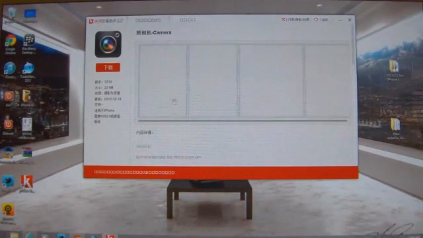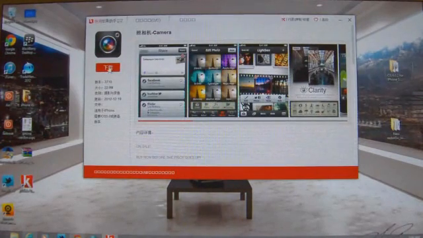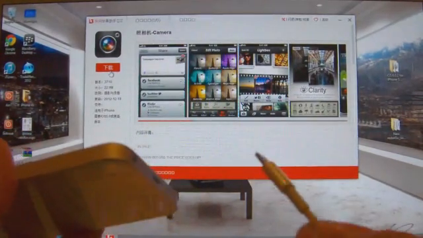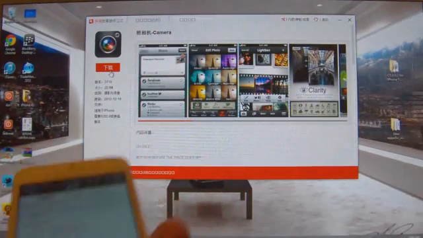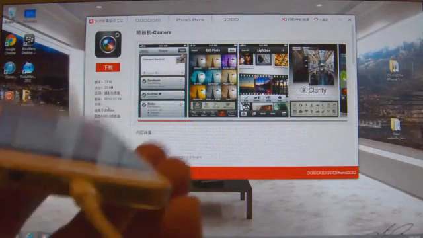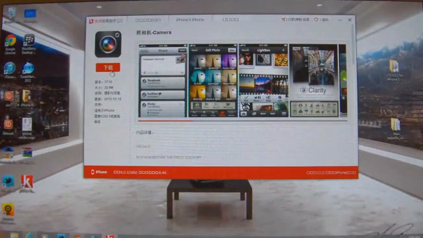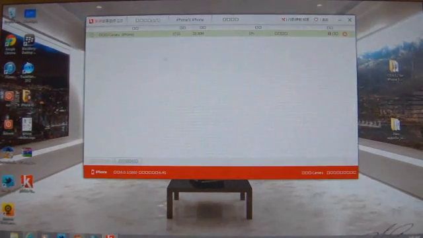Click onto it once and press the download button. Before you do this, try to connect. I totally forgot to connect my iPhone 5 with the computer. I should have done it before, but anyways, here we are. Now it's connected. What I'm going to do is press this red link that says download in a foreign language. It starts downloading.